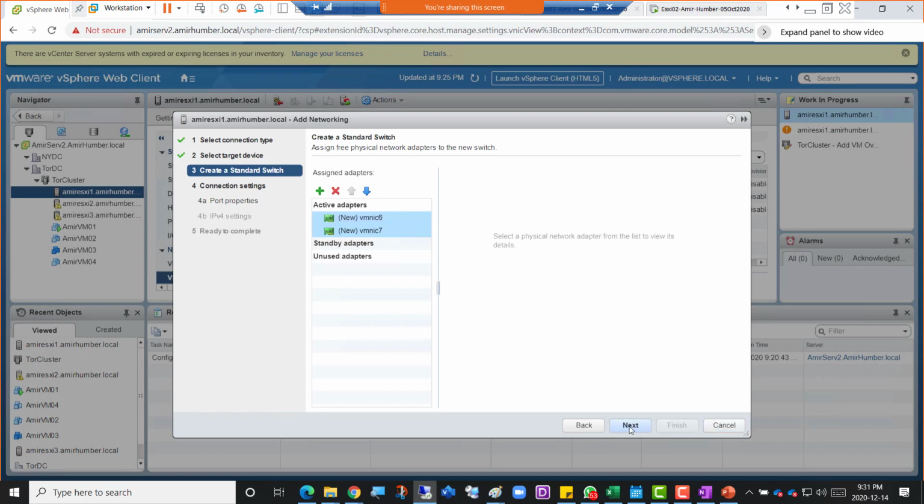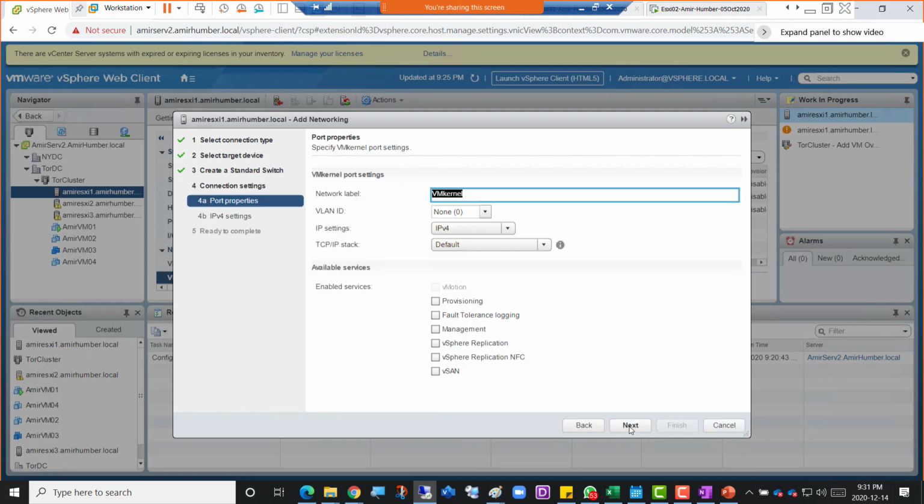If you click next, we need to name it, right? So vSAN is the name, and if we go down here, vSAN is what we're selecting here as well, right? vSAN and vSAN. And click next.